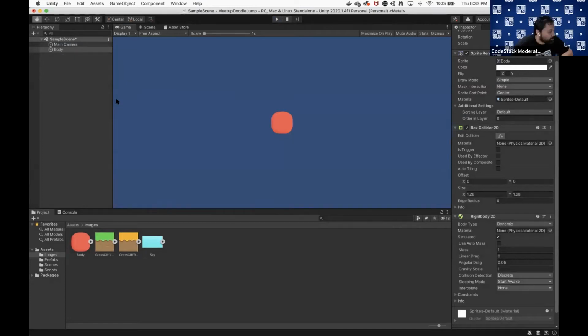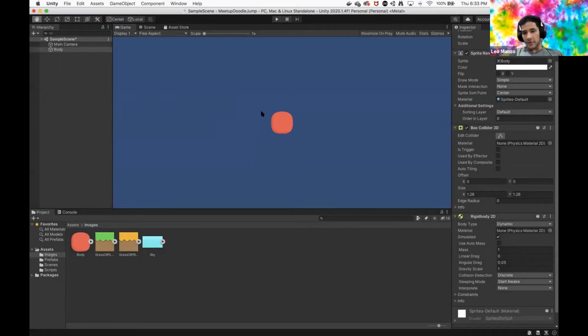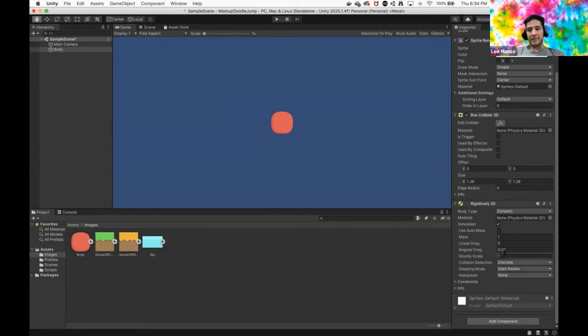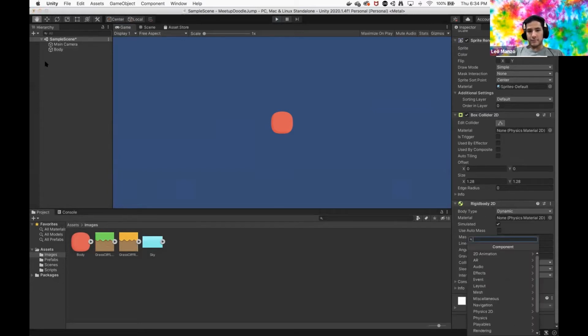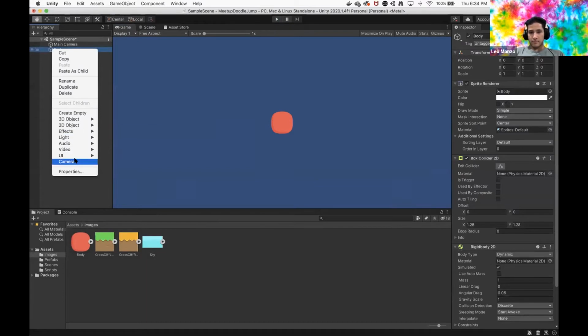It's a good question. Any other questions? Can you go through and show how you did the rigid 2D body? Yeah, so I got the body in itself, and now I want to add the rigid body 2D in the inspector. Yeah, so here, let me do this part one more time.